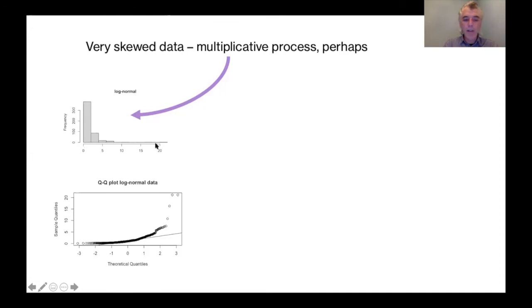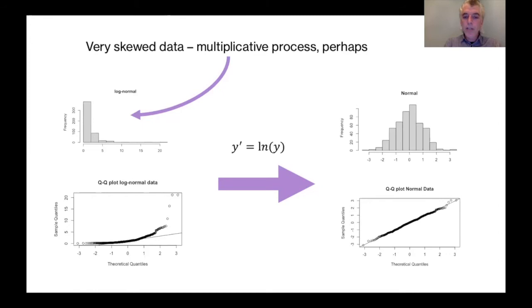So here we have this very right-skewed distribution, and we can see then that our large observations are way larger than we expect them to be based on a normal distribution. But we can transform this distribution using a log transformation, in this case, log to the base e, or the natural logarithm.